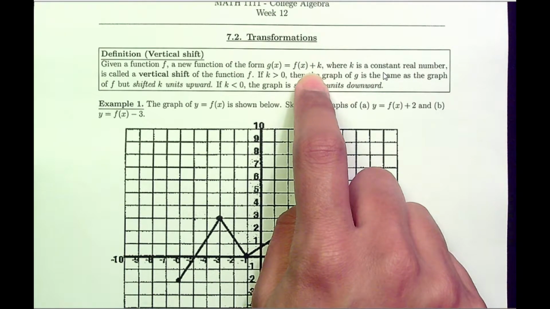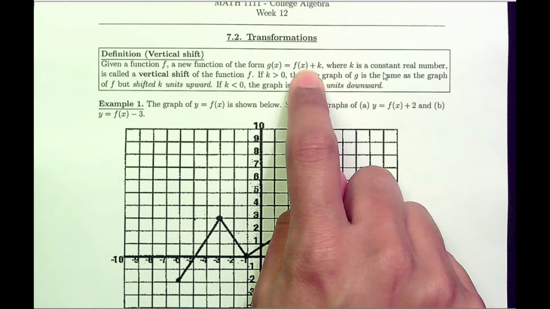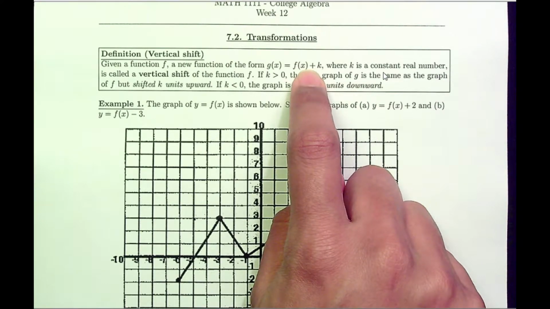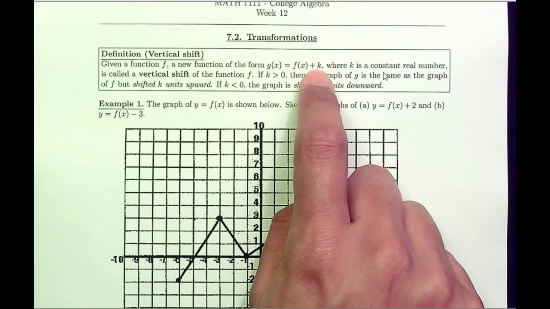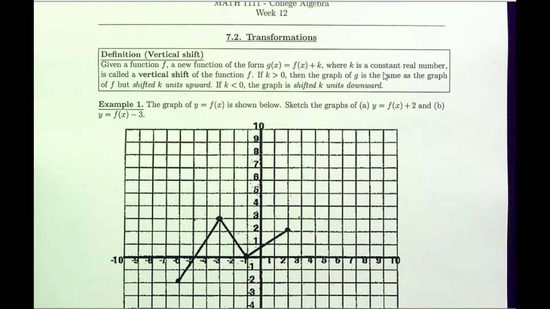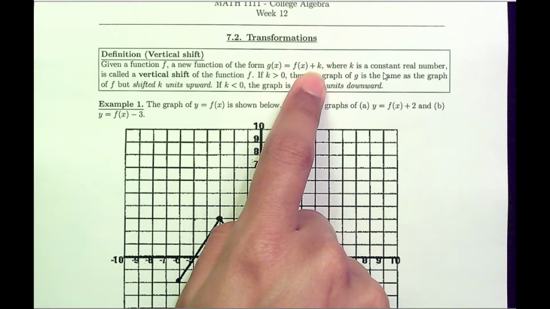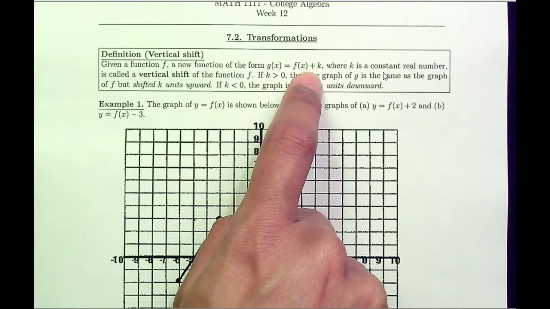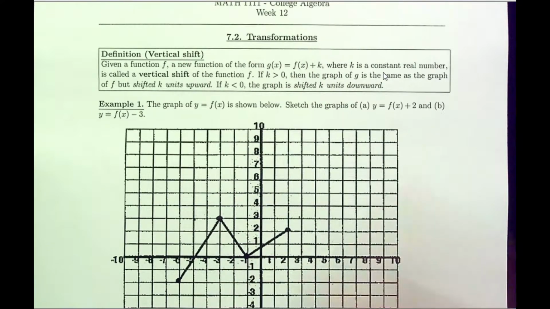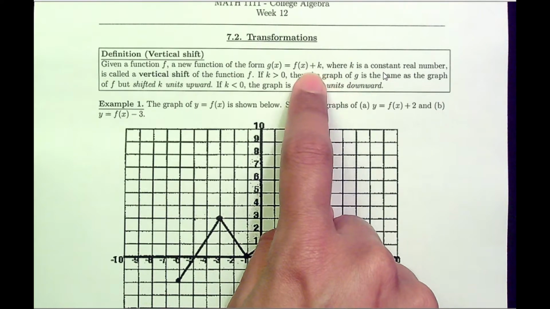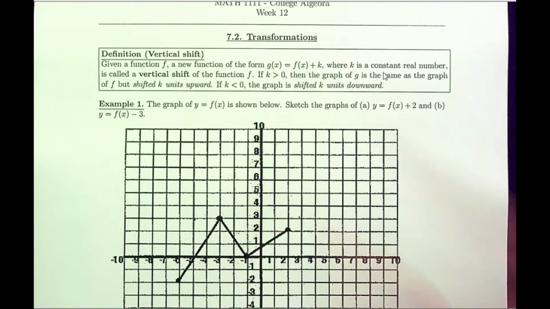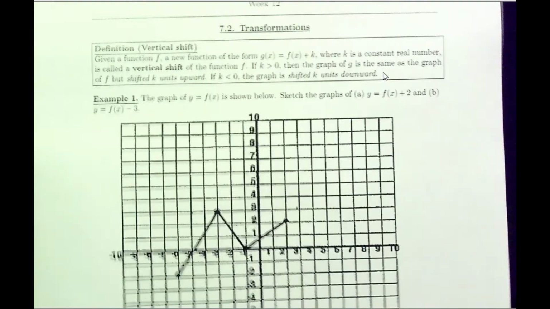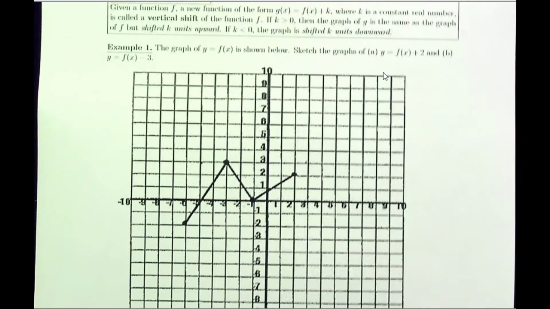So by adding a number outside of the formula, you take the whole formula and add a number to it, then you move the graph up or down. And I say outside of the formula because some modifications are going to happen inside of the formula, like where x is inside of the f. And that's going to come up in a little bit. But for now, if you add a number outside of f of x, then that means you move the whole graph up or down.